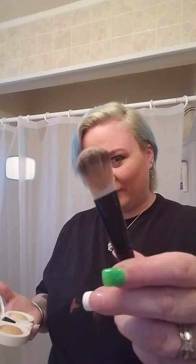This is the brush that came with it. I was just testing it out to see how it worked because it's so tiny. It's itty bitty. And again, this is just like a pearlescence bronzer kind of blush, so it's not meant to be dark or anything. But this brush is so tiny that I keep on having to put more on. Okay, I can't use this brush anymore. I have to use a different brush. I'm going to use my flat brush.